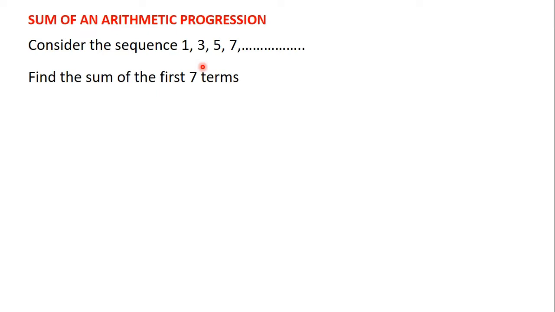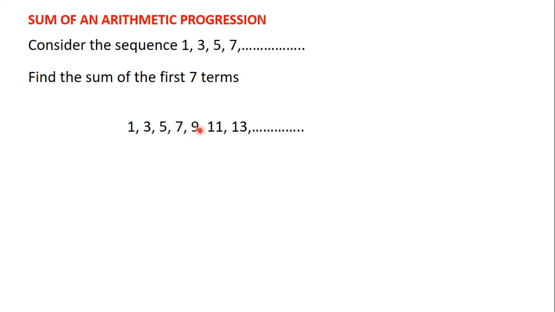Let's find the sum of the first 7 terms. That is, we want to find the value that we will get when we add the first 7 terms of this AP. In order to do that, we are going to find the first 7 terms, then we will add the values that we get. We have already been given the first 4 terms, and we know that the common difference is 2. So to get the term after 7, we will add 2, which is the common difference, to 7. So the term after 7 will be 9, because 7 plus 2 will give us 9.